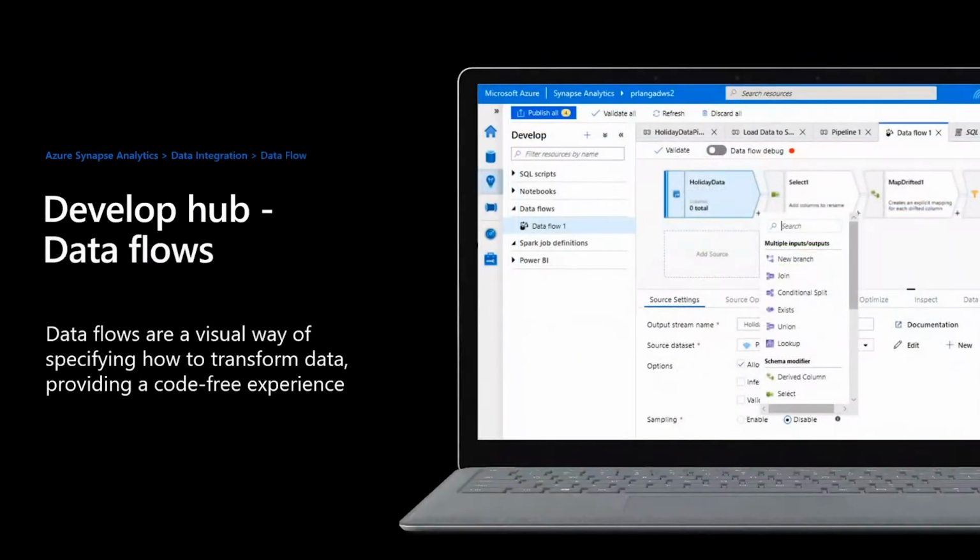Code-free data flows enable you to build transformations where you can source some data, run it through a set of transformations, and then put that into a sink. You might be joining data, and this data could be coming from within Azure, of course. It could be coming from on-premise data centers, and we do that securely through what we call integration runtimes, or even pulling it from other clouds, or cloud-native applications, like SaaS applications. And so the power here is that it's completely code-free, as you would expect with an ETL tool.